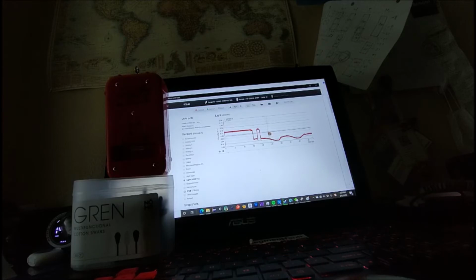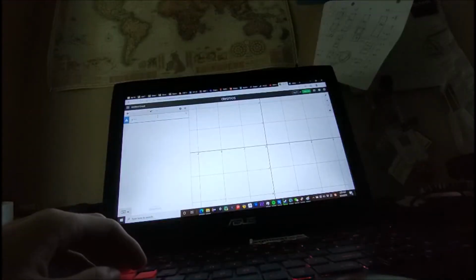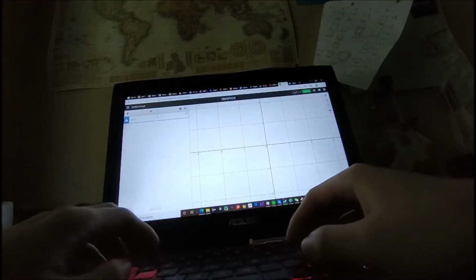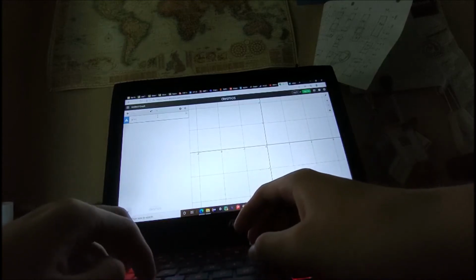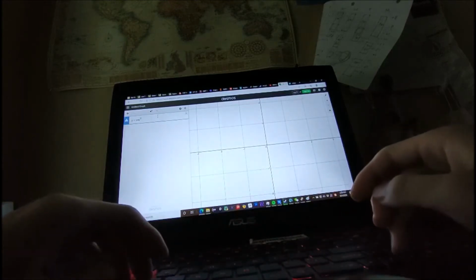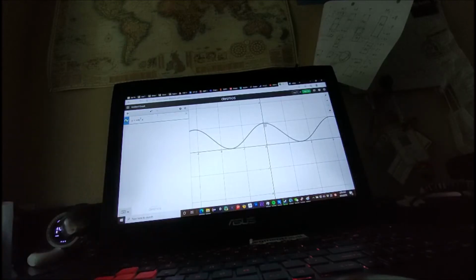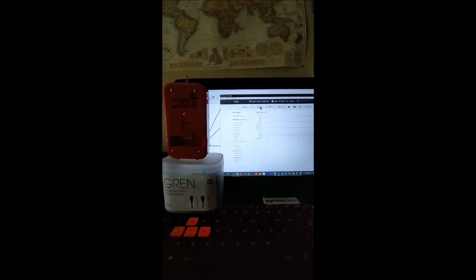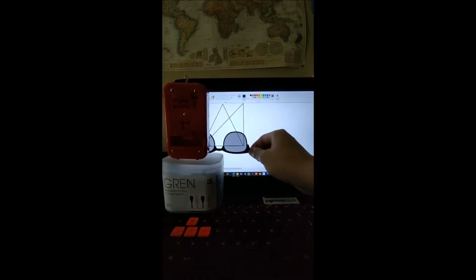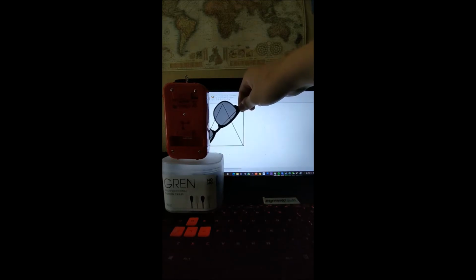Okay, so in this region, we can see a curve, a sinusoidal curve. If we graph the intensity function, its intensity is equal to the cosine squared of the angle. It's indeed a cosine function. It repeats itself. And now let's measure the light intensity at 4 specific angles. This is 0 degrees, 45 degrees, 60 degrees, 90 degrees.